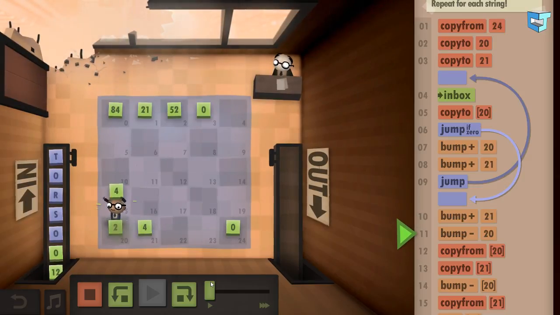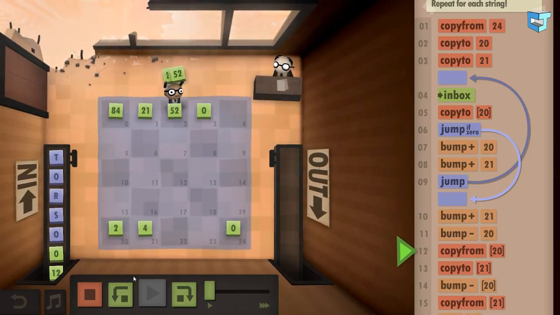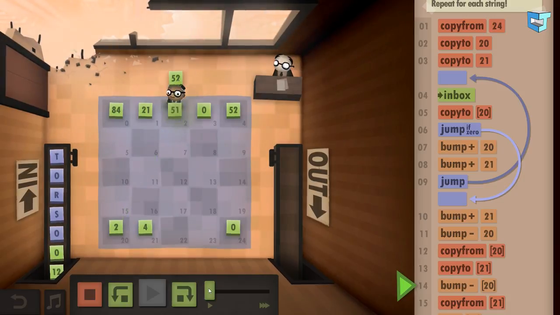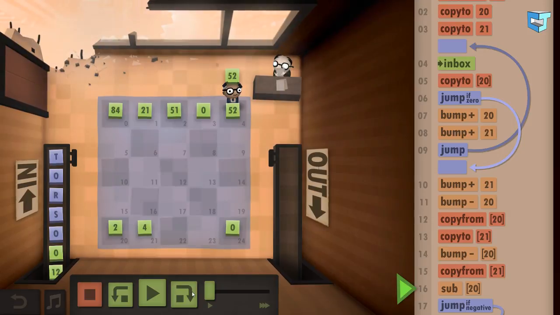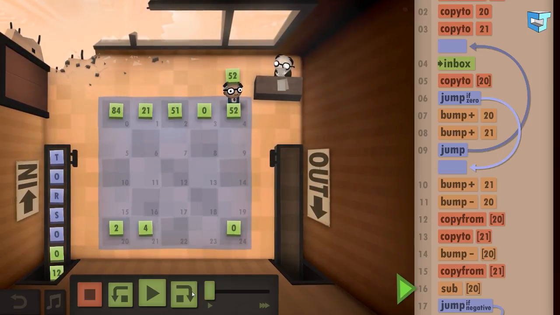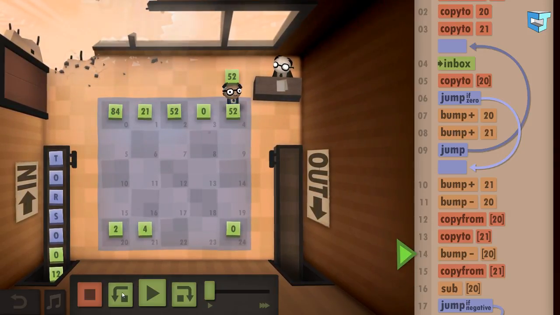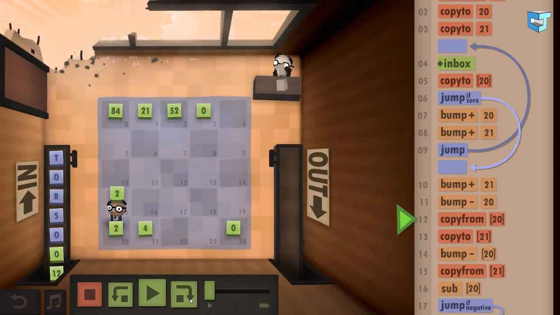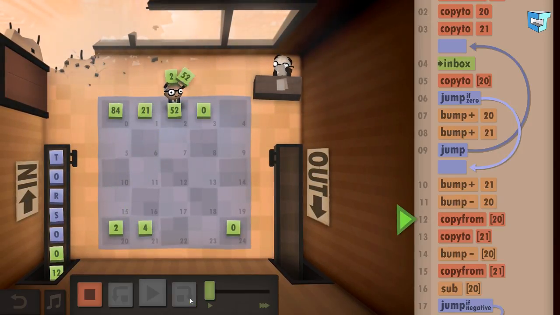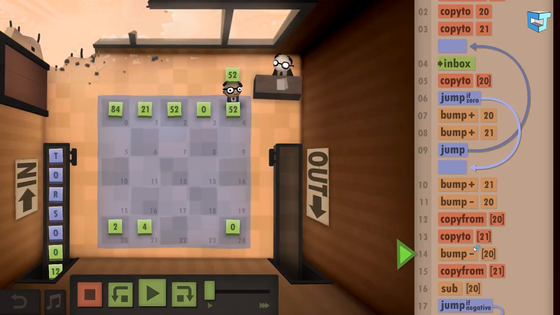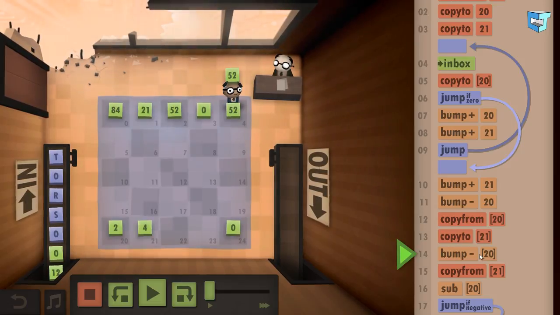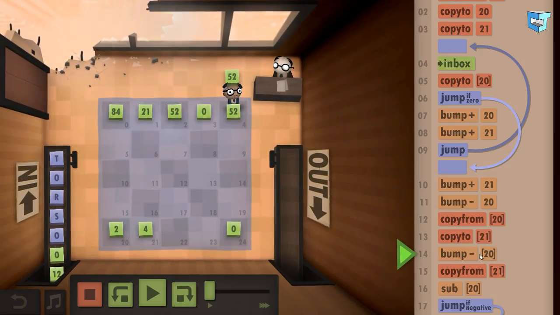Okay, we've laid out our thing. We're going to copy our first thing right there. I'm going to back up here. So we copy from 20, and we copy it to that place. I need to bump... Well, first, this bump minus is wrong. That would get me in trouble right now.